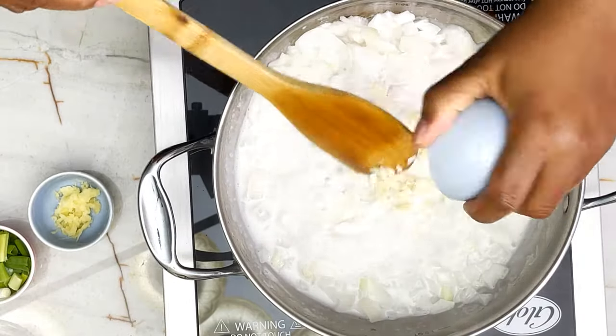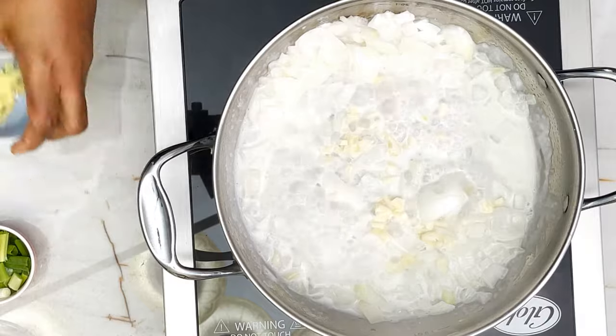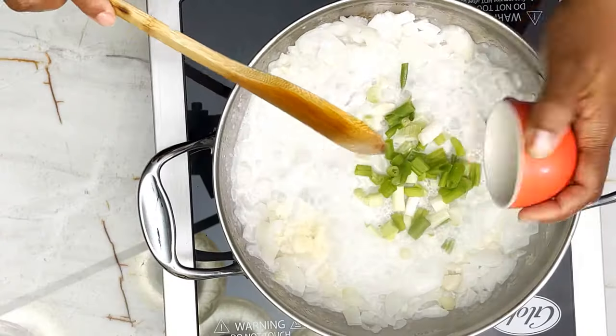So I'm just going to cook it until it softens and it has released all the fragrance. Smells amazing. Taking me back home to Jamaica. That island smell with the coconut milk can never go wrong. Adding some garlic. Adding some ginger. I love to add ginger as well to my curry. Not only is it good for digestion, it also adds good flavor to your curry. I like to add green onions.